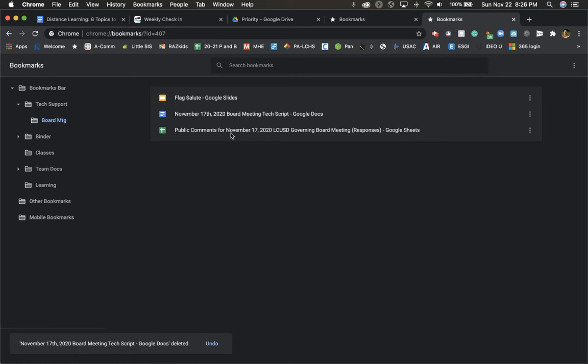So I replace a lot of these slides. And if there's people that are presenting, I have their slides for them to control. If there's documents, other things that have to go up, I have all of them here. And it's just really quick and easy to find. Now, here's why this came in handy. If you remember, we had those weird Google Drive outages a while ago.